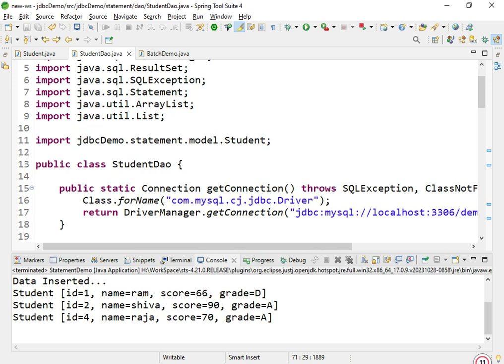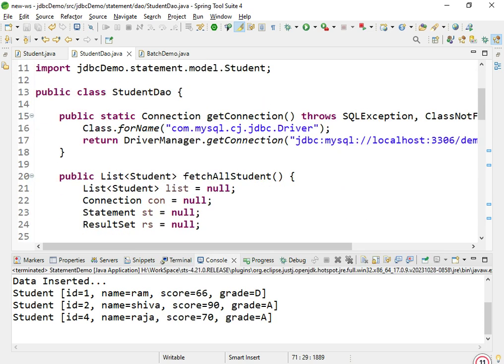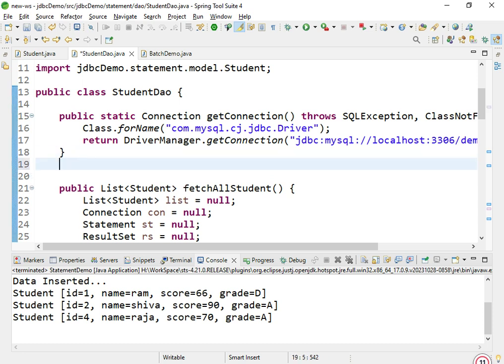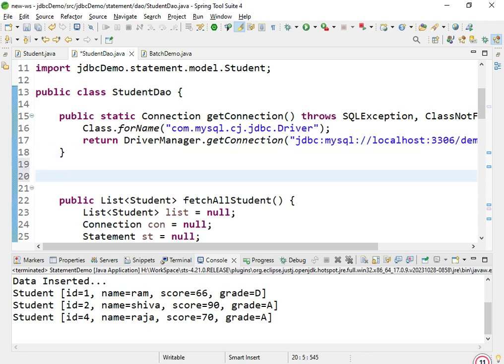Next, here we have a DAO class, which will contain all my DAO related things. So this is my connection statement. In the connection statement, as you can see, we are loading the driver and returning the connection. Now what I have to do is create one method, one for statement, another for prepared statement, for batch processing.